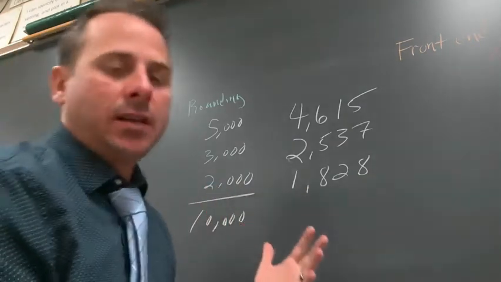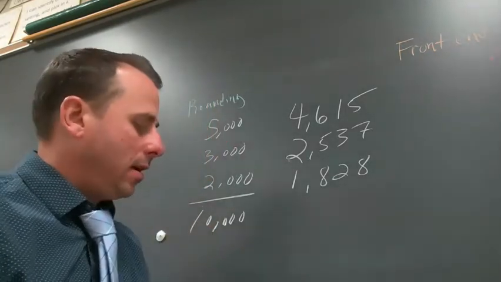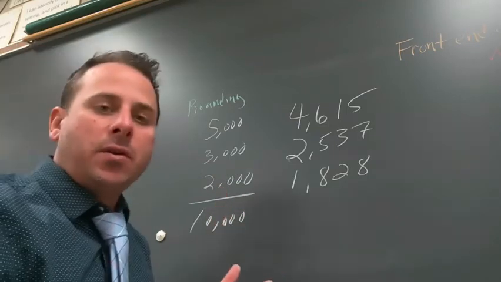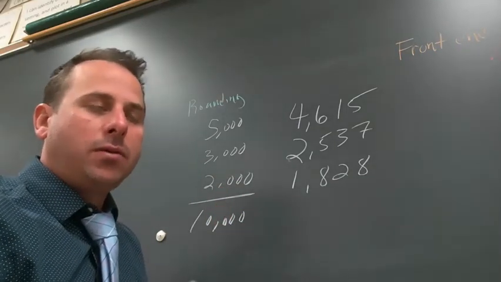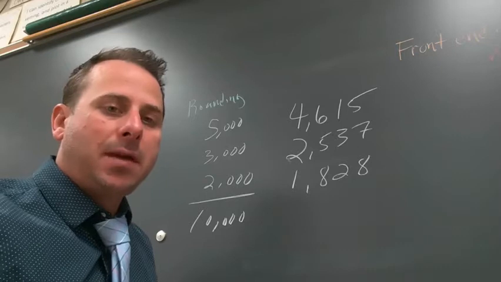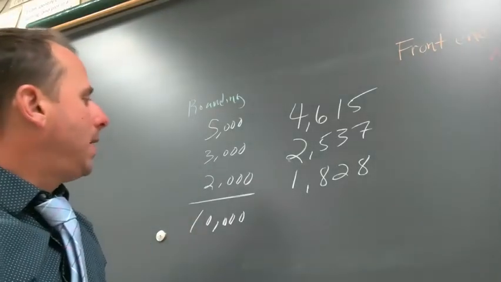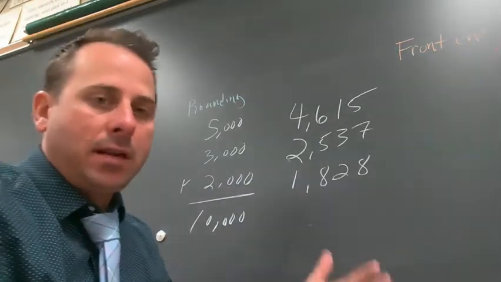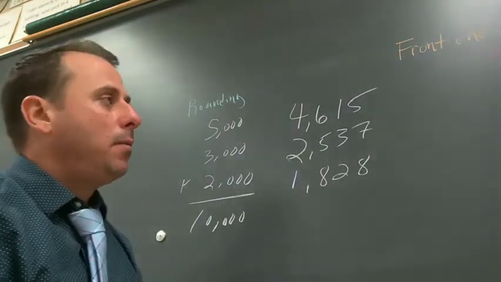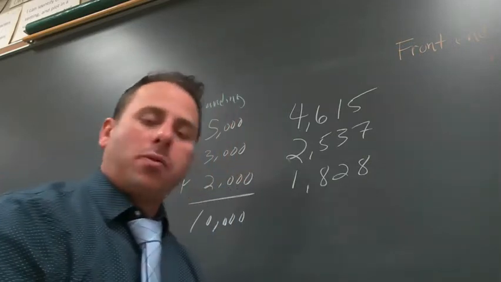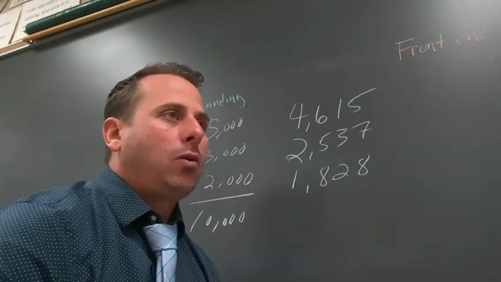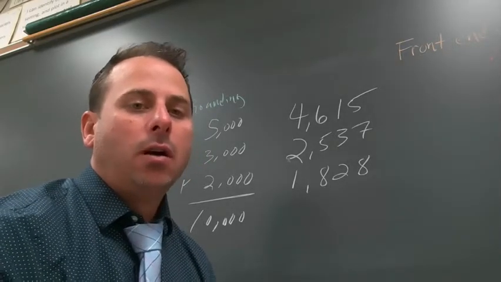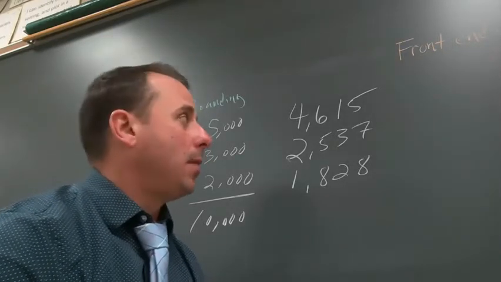So if you look at this and you're trying to get an estimation, an approximate value, all three of these numbers rounded up. So you have to ask yourself, how accurate is my estimation in this case? And if you add those together, you're going to get 10,000. Again, rounding, that's one way of estimating. But when you want to get more precise with your estimation strategies, there's different ways to do it. You need to know more than one way to estimate numbers.